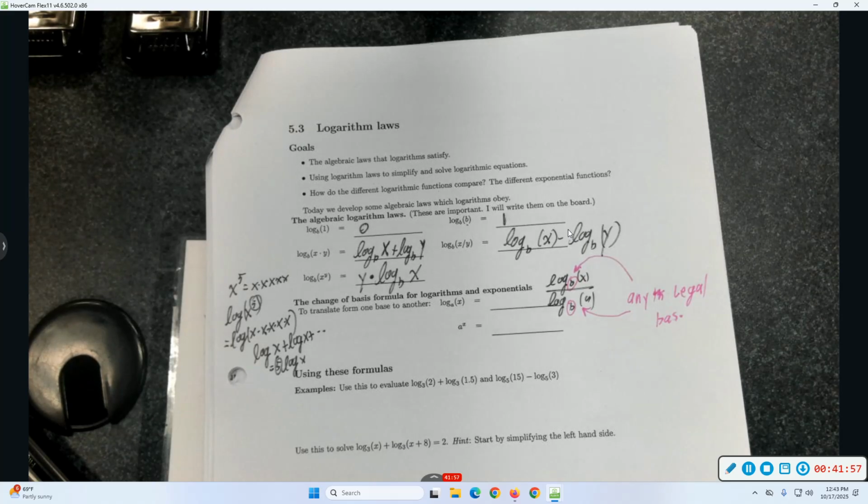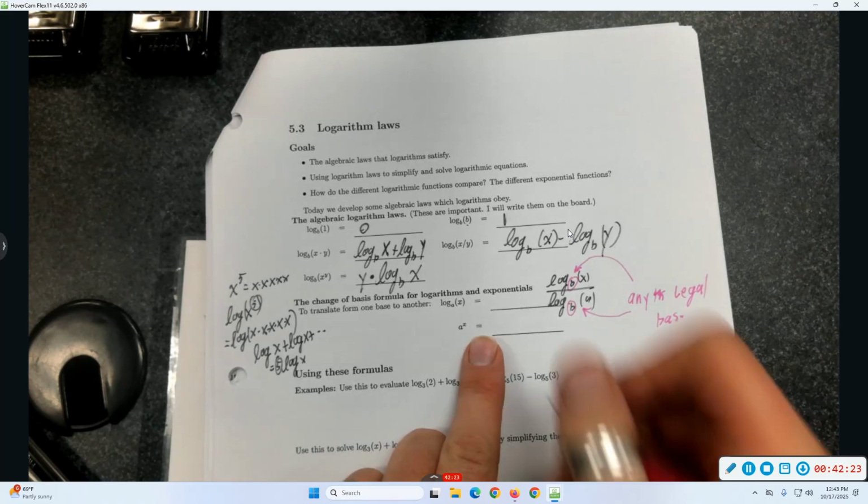If you use it with b equal to a negative, depending on exactly what your calculator does, it might spit out a reasonable result. But it might spit out a result that's off by a multiple of 2 pi i. It turns out that's a weirdness that can happen when you plug in logs and negatives. I'm doing okay on time. I think I want to do one more thing with the rest of today.